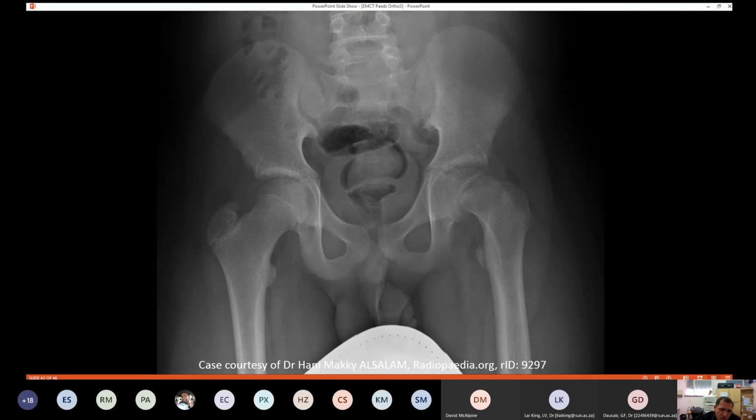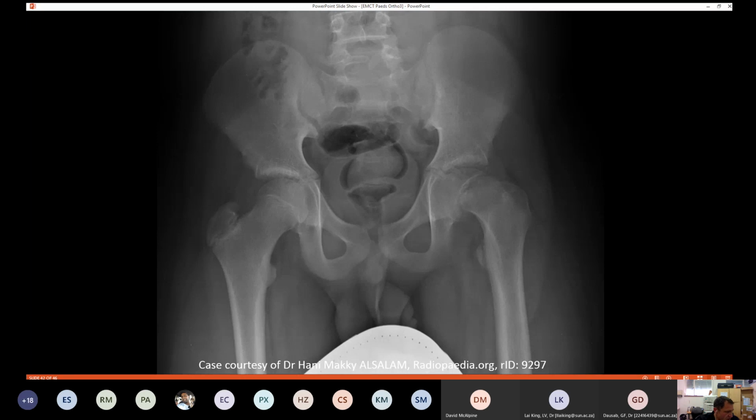So the last condition we're going to look at today, if you look at the left femur head, you can appreciate that it is rotated. If you imagine an ice cream cone with the ice cream on top, it sort of slipped medially. And this is SCFE, or slipped capital femoral epiphysis. How do you diagnose that? The AP view is the preferred modality. You can ask for a frog leg, but remember a frog leg view can actually displace the head more. So you should probably start with an AP view first and see if you can make the diagnosis.